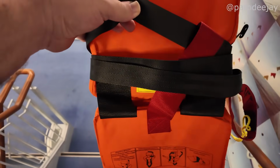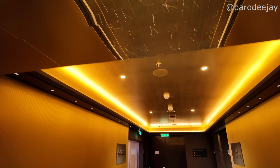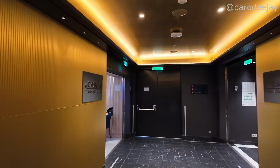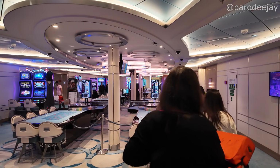Well, life jacket, let's do this. There's Jay. Is it through the casino? That's perfect for muster station, Jay. It is literally right here in the casino. Well, that was easy. We literally scanned in and they're like, all right, put that back in your cabin. There we go. Life jackets have been returned to the cabin and we are dressed for dinner, so let's roll that beautiful sock footage and keep it going.